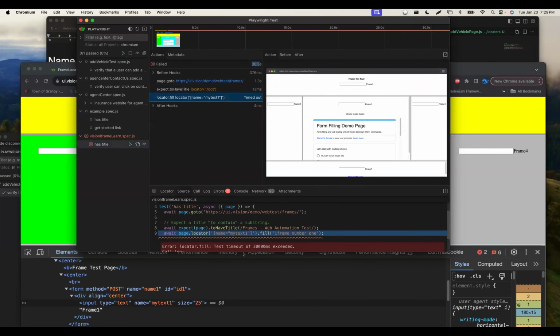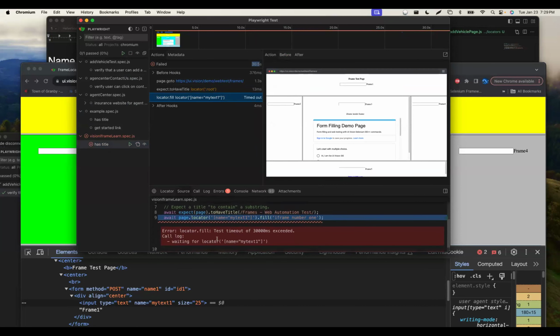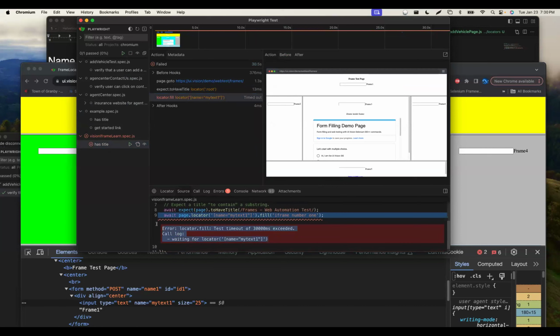So now that we are here and we want to type this, and it says test timeout, and this is something that you will see all the time. But that doesn't mean you're going to panic and start looking for a tech person to help you, right? At work, your coworker, whoever, right? Or at home. But most importantly, when you see this, you should be like, oh, okay. Let me see if there's any other way I can deal with this, right? So you have to select frame locator.